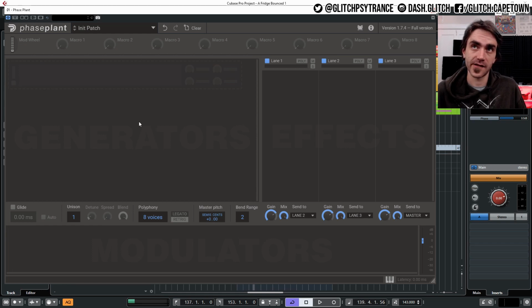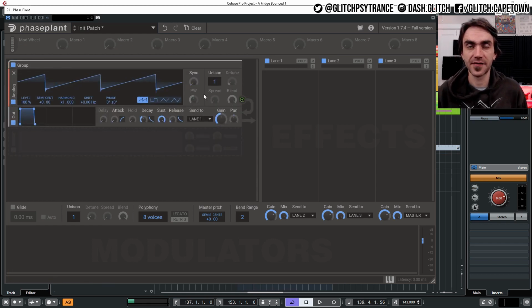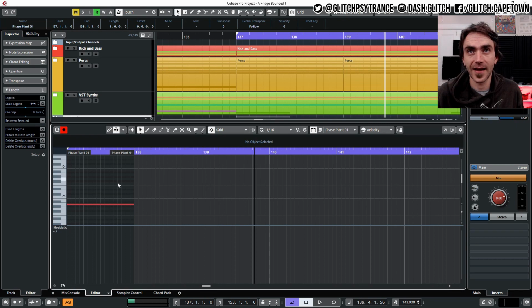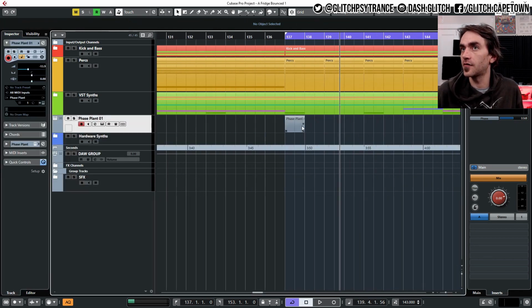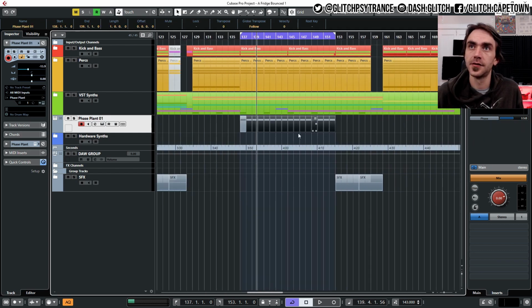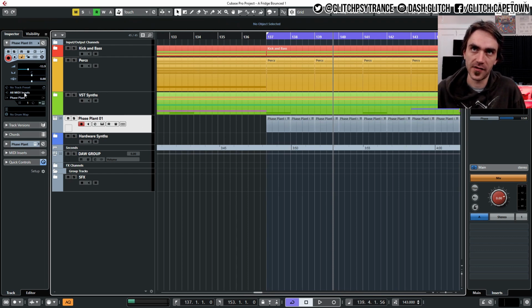But otherwise, let's add just a basic saw wave for now. We can go ahead and alter the actual sound at a later stage. I'm going to put in one long MIDI note. It's an A again, I believe. Here, what we're going to do is just duplicate it all the way along the bar, so we can add the modulation to that as the arpeggiator. Anyway, one long MIDI note.